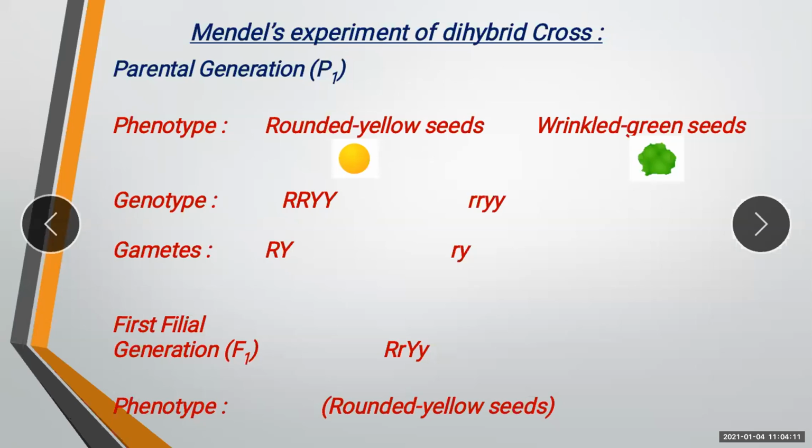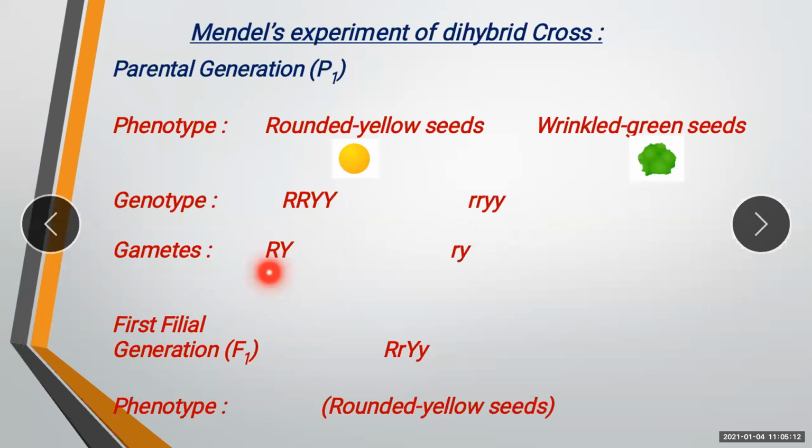So we'll start. So phenotype here is, you can see, round yellow seed he has taken. He has taken the plants with round yellow seed. Also he has taken the plant wrinkled green, and then he has allowed self-pollination between them, and then after fertilization. So the genotypes for round yellow seed will be, you can do on your own. What will be the genotype? As round and yellow is a dominant characteristic, so the genotype is capital R, capital R, and capital Y, capital Y. And wrinkled green is a recessive character, that is why small r, small r, and small y, small y. Here you don't write small w and small g, but you have to write the letters opposite to the dominant. So dominant here we have used round and yellow, so R and Y. So here for this you have to use small r and small y.